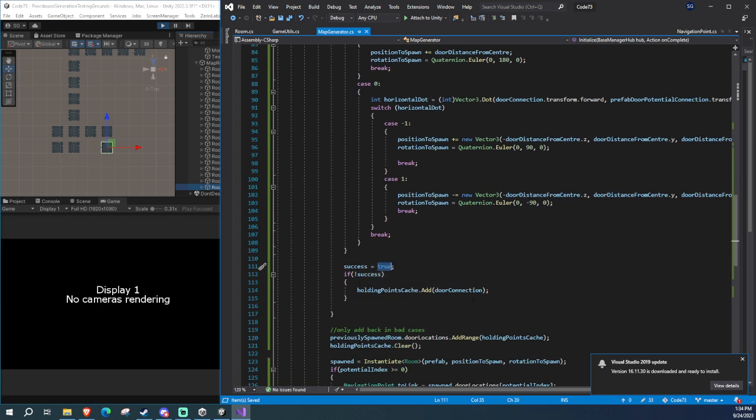So the success would actually equal to, what is it? I need to generate some bounds.